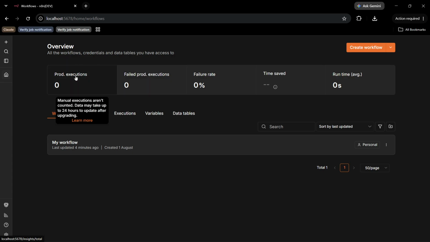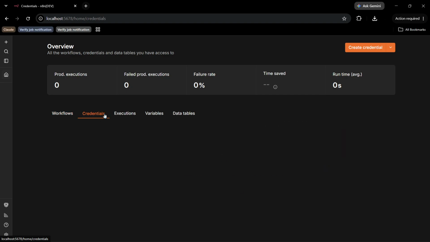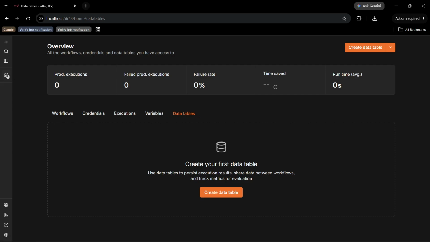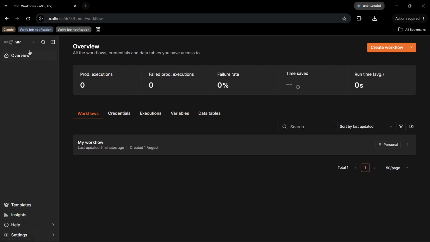Then here are the successful ones, here are the failed ones. You can also see your failure rate, time saved, and also your average runtime as well. From here you can again see the same, which are workflow, credentials, executions, variables, and even data tables. Now from here you can check on to your overview as well.